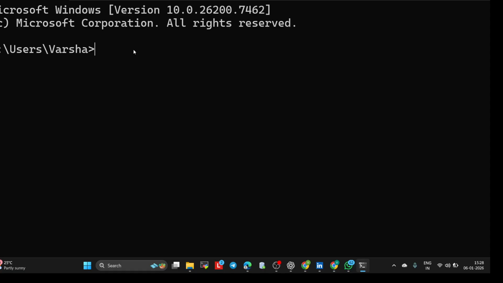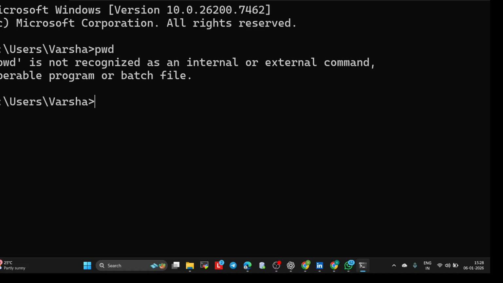Here, first we have to go inside our project. So 1 minute. Where are we? Okay, PWD is not working. Sorry, I'm habitual of Linux, that's why I'm doing this. So let's go inside our project folder.